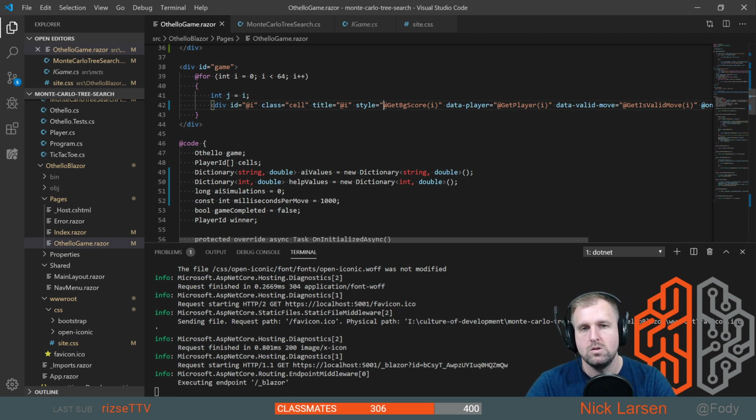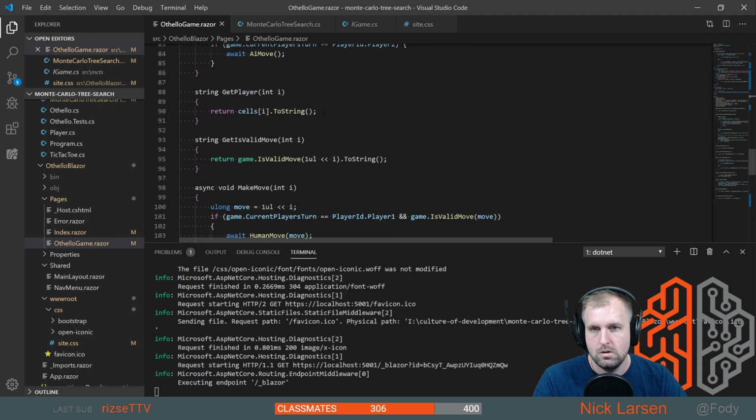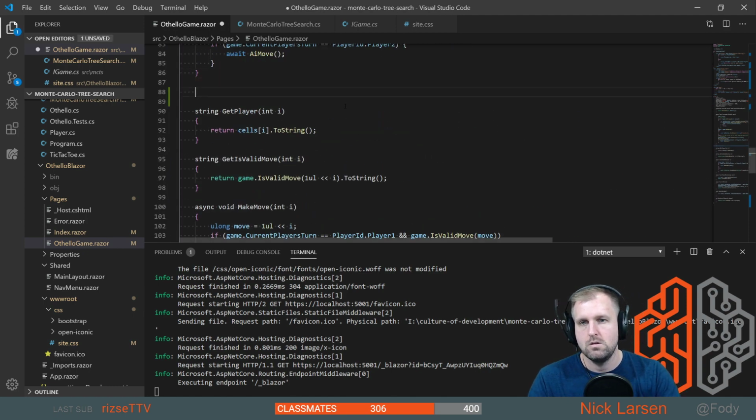And we want this to be background color colon. Oh, that's really gross. But we're going to do it anyway. Get BG score of int. String.